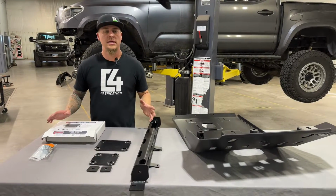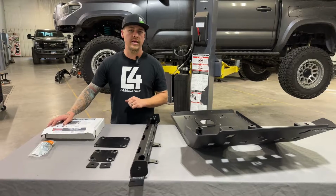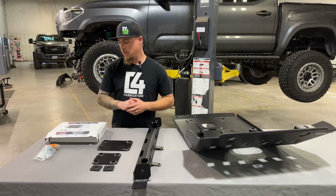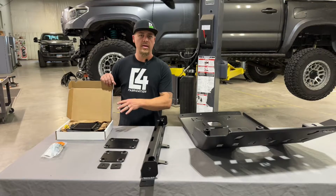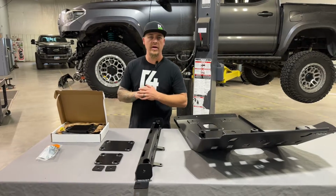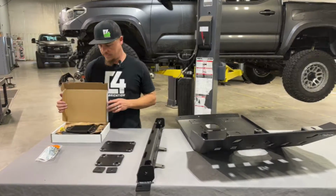So the next thing we need to get started with here is removing the OE power steering cooler that comes on the Tacoma. It sits down too low and it's in the way of the high clearance skid plate. So we're going to replace it with this aftermarket power steering cooler kit. And in order to do that, of course, you need to have your front bumper and front skids and everything removed from the truck to get in there and get this replaced. So we're going to go ahead and get started with that.